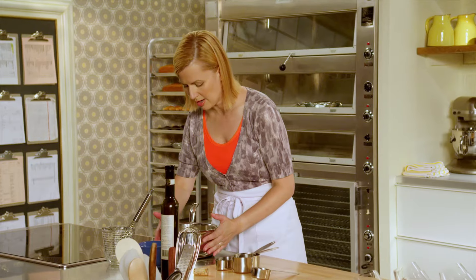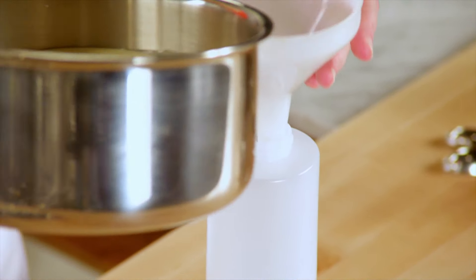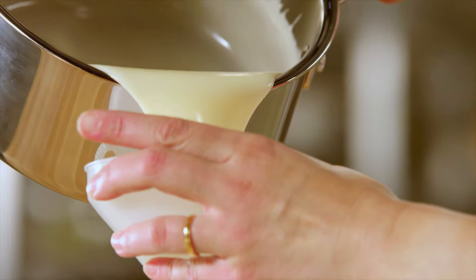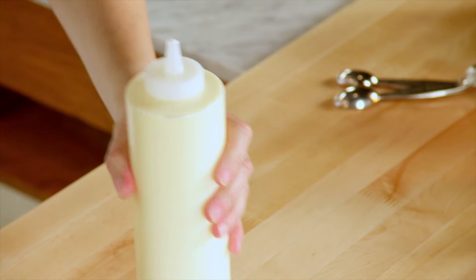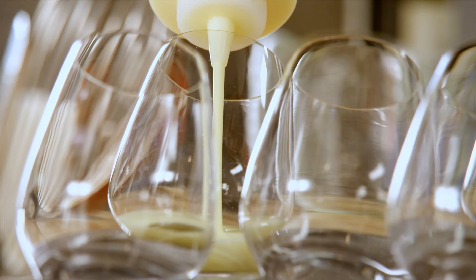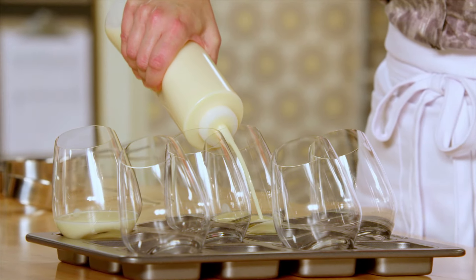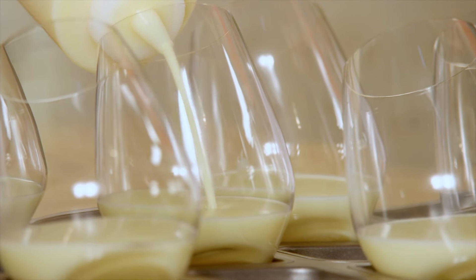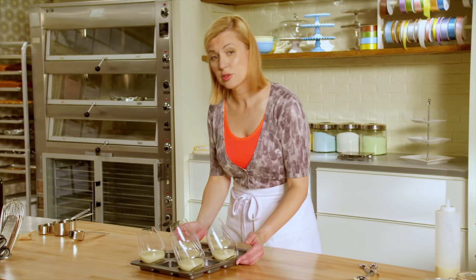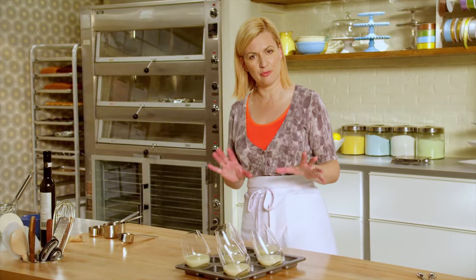While that cooks, my ice wine mixture is now cool enough to fill. I want to do this without splashing, so I'm just going to fill it using a squeeze bottle. I'll let these cool completely to room temperature and then chill them, so that remains consistent with the whole creme brulee formula.